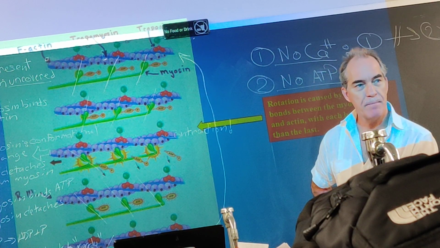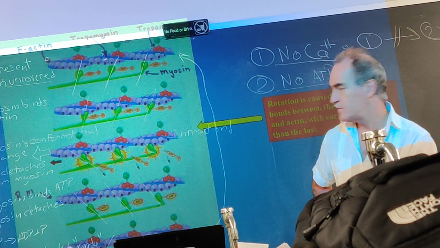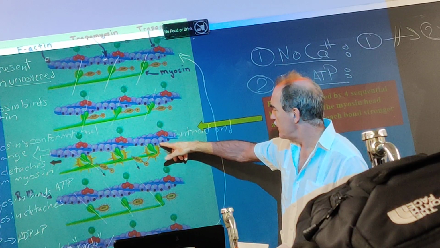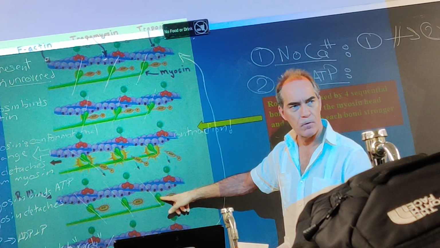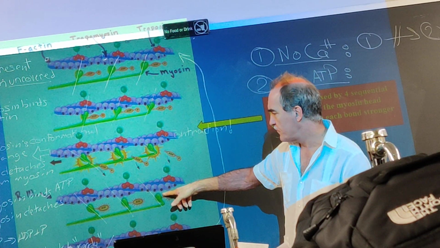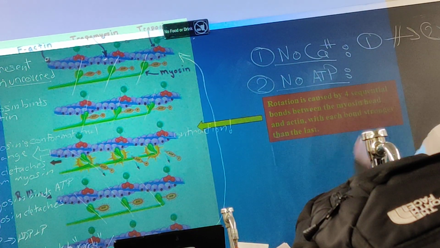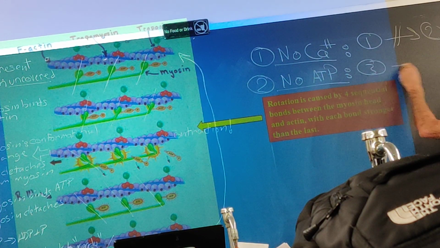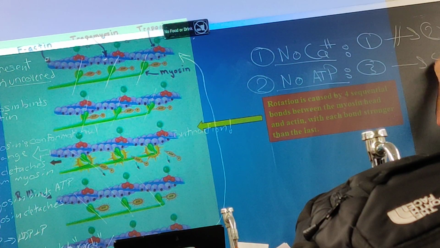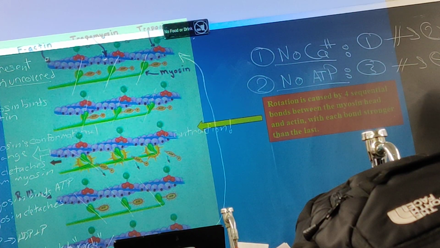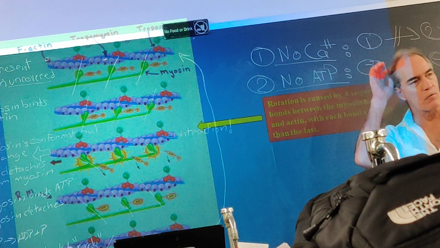Detaches, yeah. ATP binds to myosin, so ATP allows myosin to detach. So you wouldn't be able to go from step 3 to step 4, right? Step 4 is detachment. So that's where you get stuck. You wouldn't be able to detach. You wouldn't be able to go from 3 to 4 if you run out of ATP.